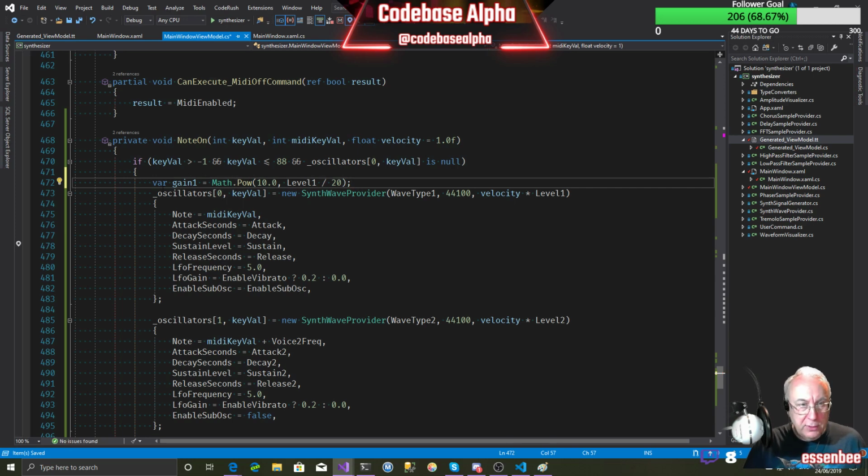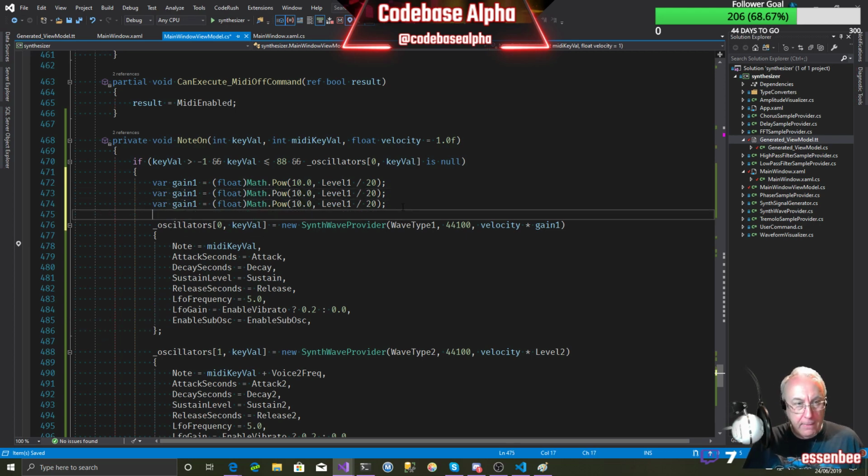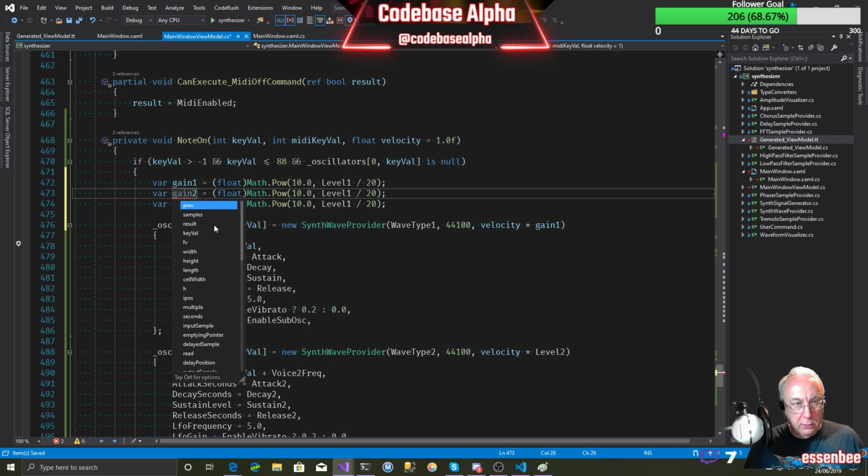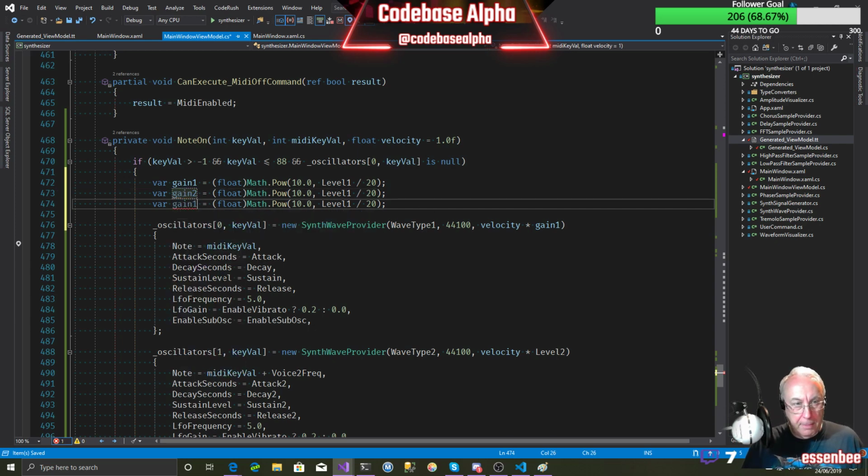And what's that going to give me? Is that going to be a float? That's a double, so we'll just cast them to a float. And then it'll be gain 1 over here instead. We can just work out all of those: gain 2, 3.